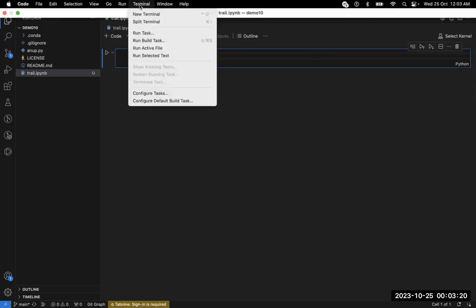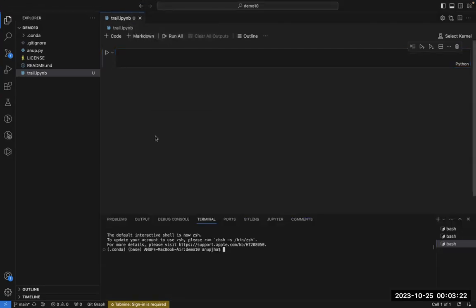Now do one thing, open your terminal. My terminal is already open. Fine, that's fine. You have to install the Jupyter notebook inside it. If you do not install it, this will not work.